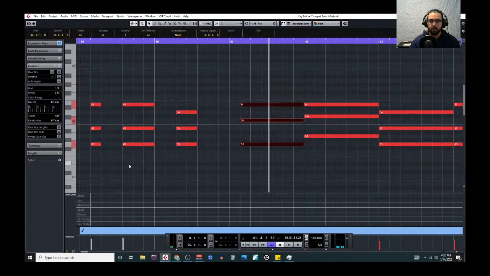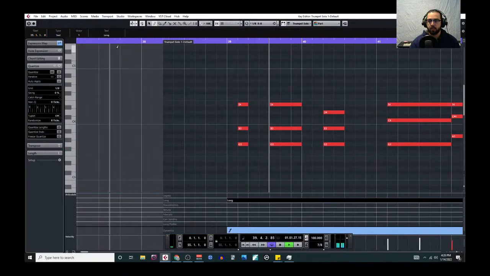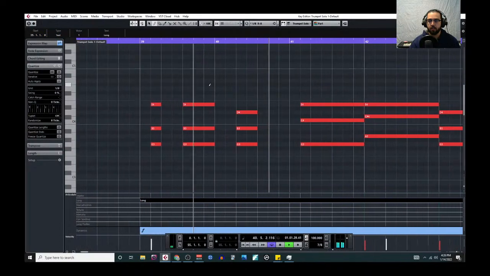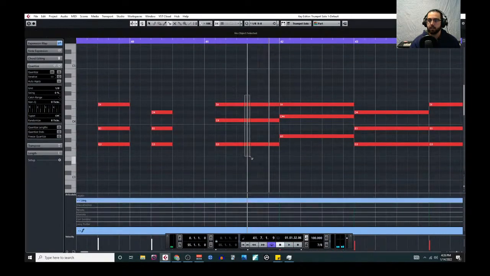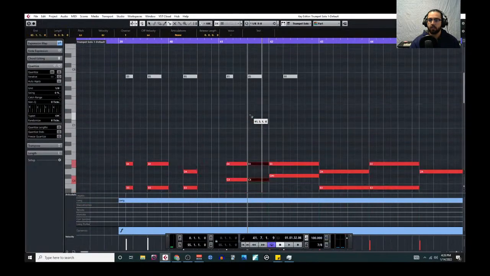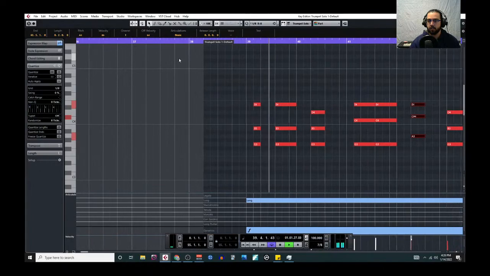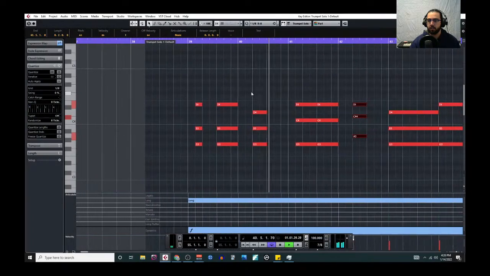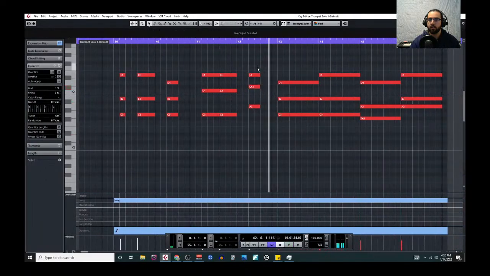Okay, I think there's something here. This is legato, so it's only playing one note at a time. Let's switch that. All right, we'll cut this here. And then we will shorten this. And then we'll have the rhythmic emphasis for these first short parts. There's something there. This definitely isn't the final form, but there's something here.